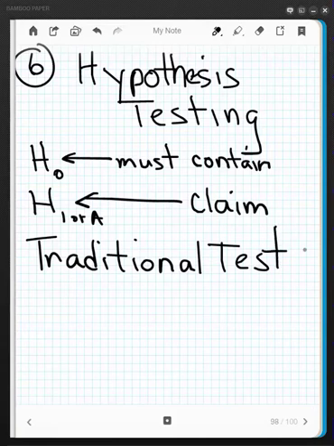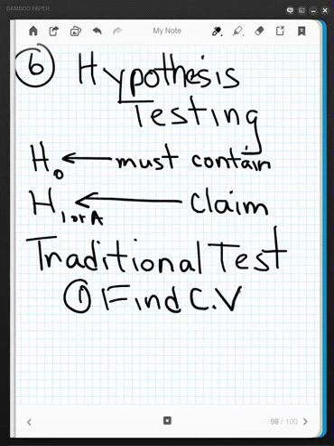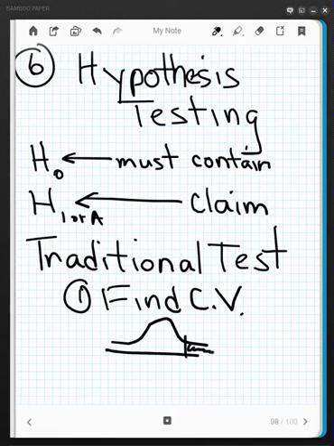So in a traditional test, I want you to be able to find the critical value. Remember, that goes back to finding the value under the distribution with some amount in a tail. From your alternative hypothesis, you're going to tell me which tail you're in: upper tail, lower tail, or is it a two-tail test? This is 1 minus alpha, your confidence level, and this is your significance level.